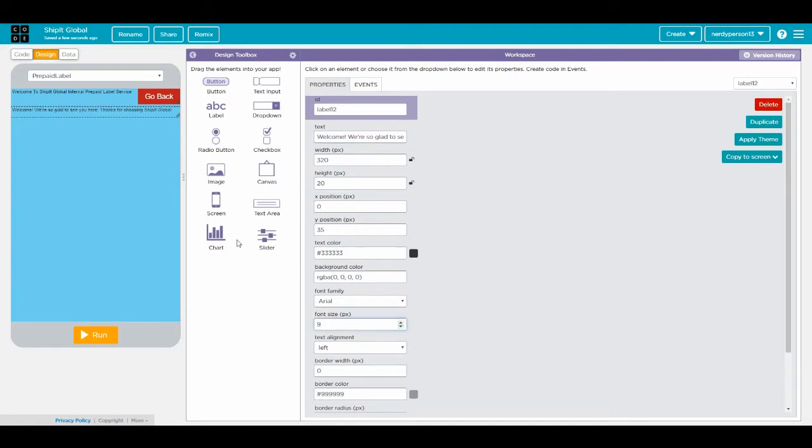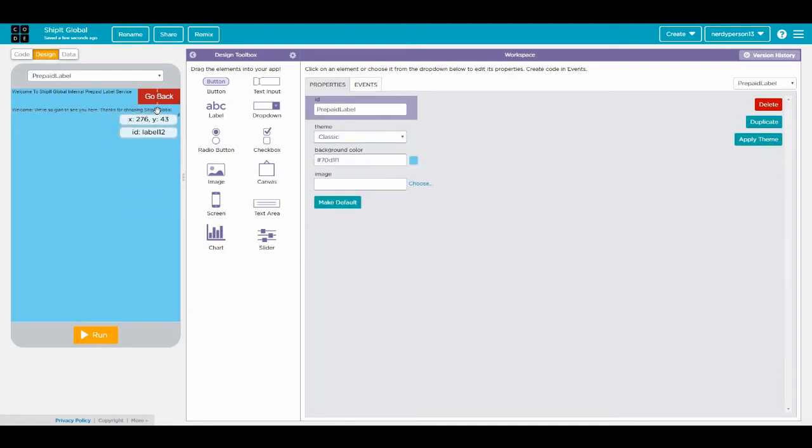And we'll just make the font size a little smaller. Now, sometimes the font size can go smaller or larger depending on how the viewer wants to see the app. So I would be careful with the font.